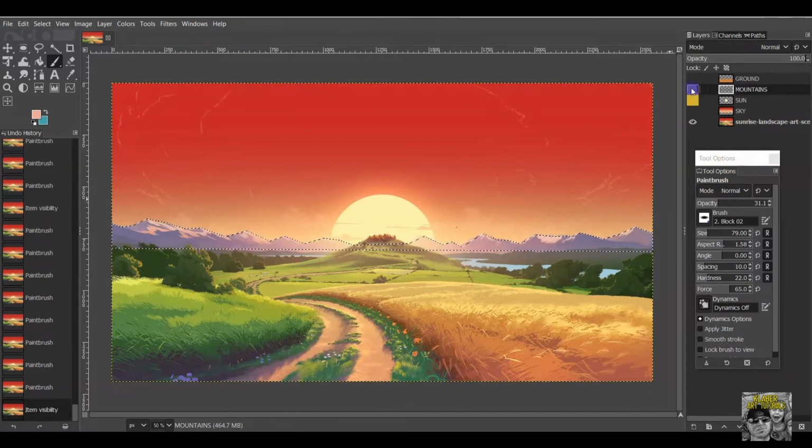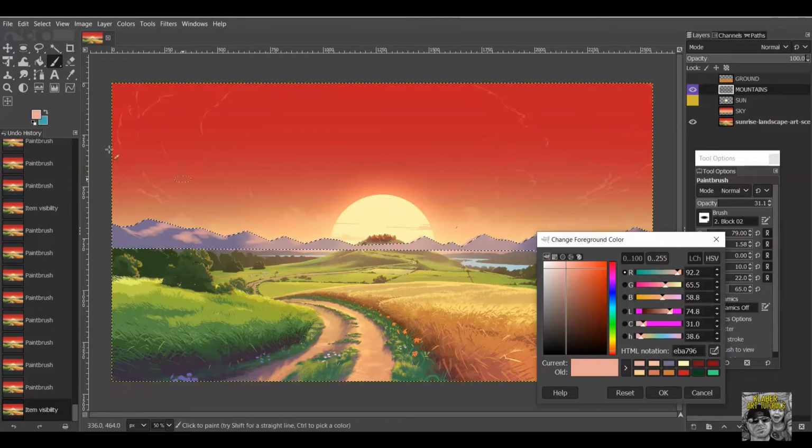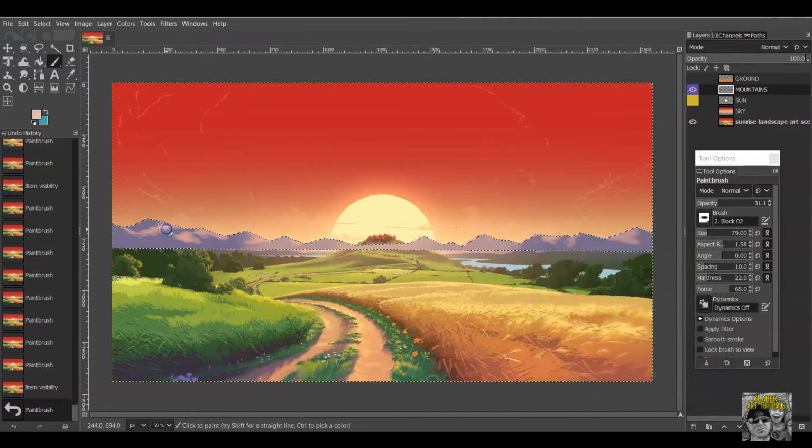Alright, if I turn this off, you can see there's lighter colors in there too, so I'm going to go back to this color and maybe make it a little lighter, and then go back and make it not all the same color. It's lighter. It's got more variety, I guess. That way it's not all the same color. I want you to experiment. And notice the selection's still on, because if you take the selection off, it's going to be really hard to get it back.